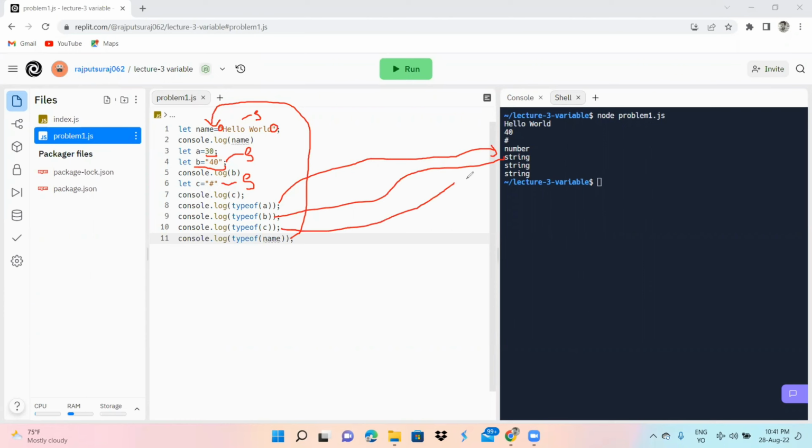And what is c? c is also a string. You can see that anything under apostrophe is a string. What is the type of name? Here hello world is assigned under apostrophe, so this will also be a string type.